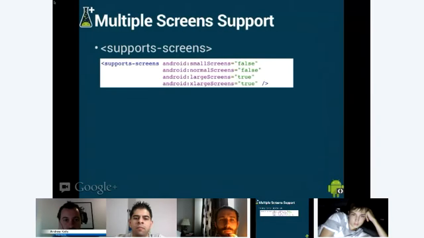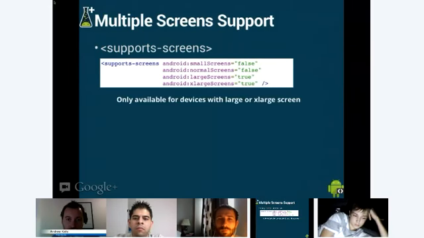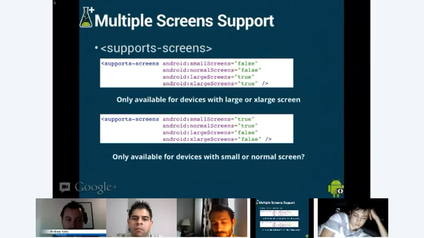Finally, let's talk a little bit about screen support. We have two tags in the Android framework to allow multiple screen support. One of them is supports-screens, and in this case, I want to filter out small and normal screen sizes. So this is the specification I need to write to set small screen and normal screen to false. So how about this one?